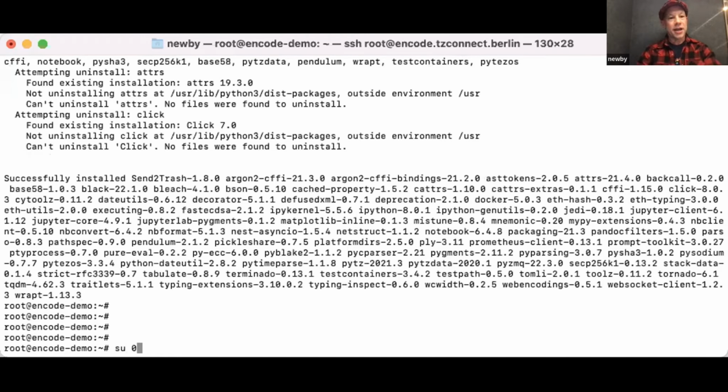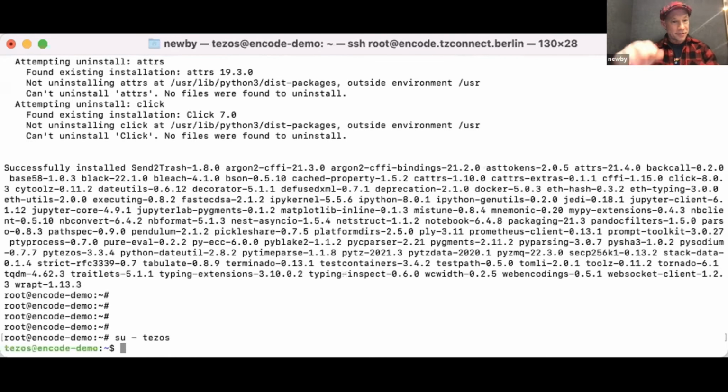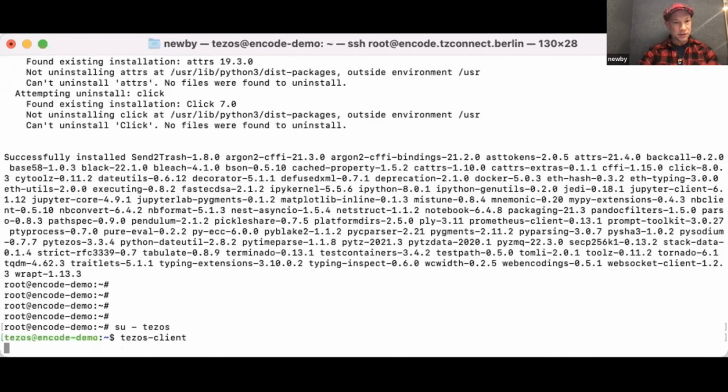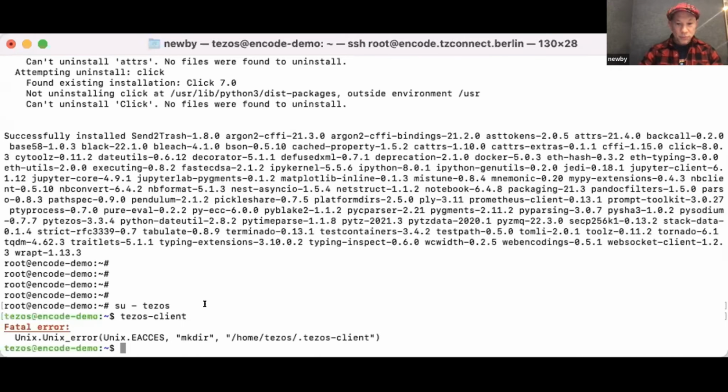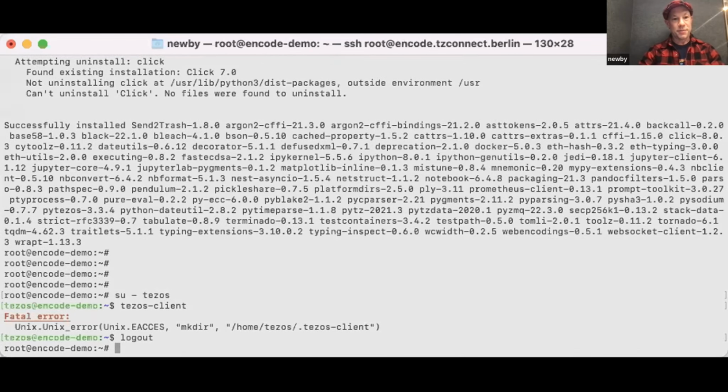Okay, very nice. So at this stage, we have a machine which is ready to run Tezos, and we have a Tezos client. Let's just make sure our home directory belongs to ourselves.